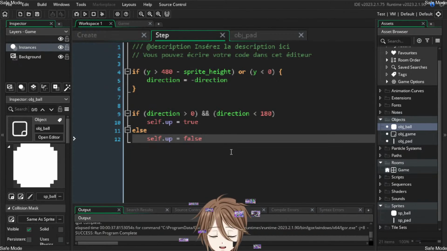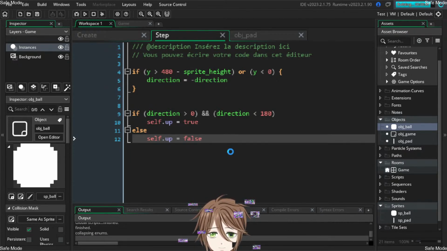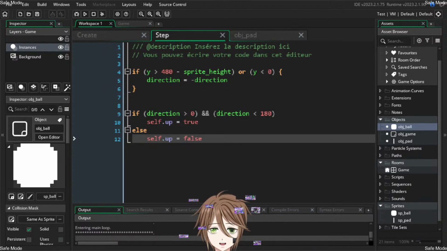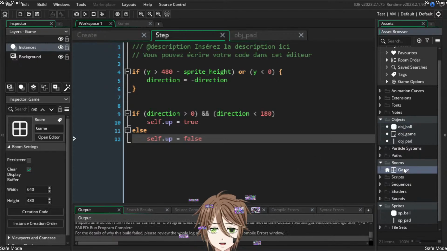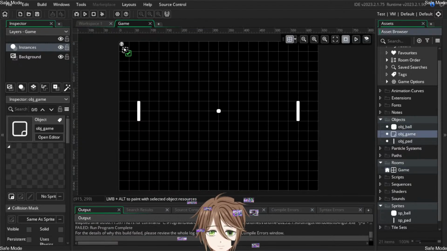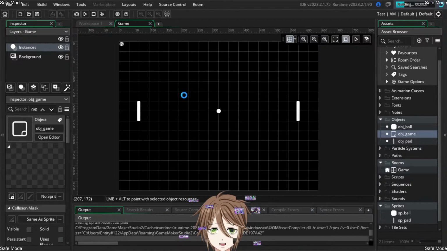Well, technically it doesn't need it, I think. Because the game decides, oh wait, unable to find an instance for object index 1 name. Oh wait, I know why. I did not place it in the room.